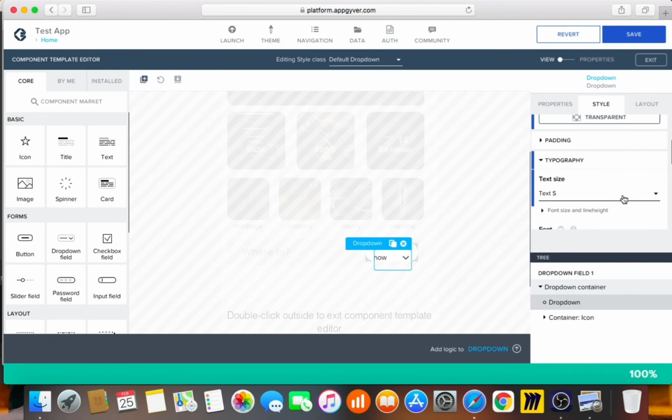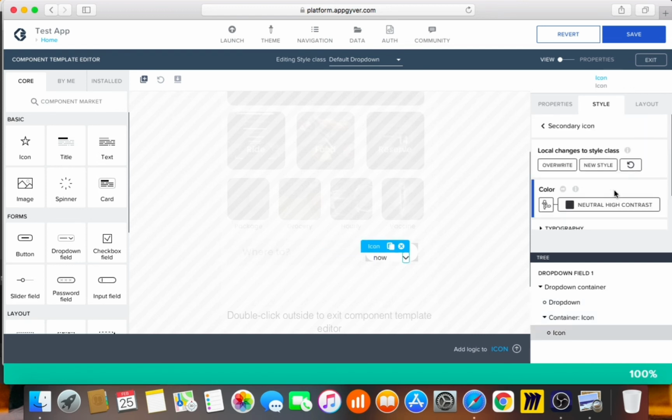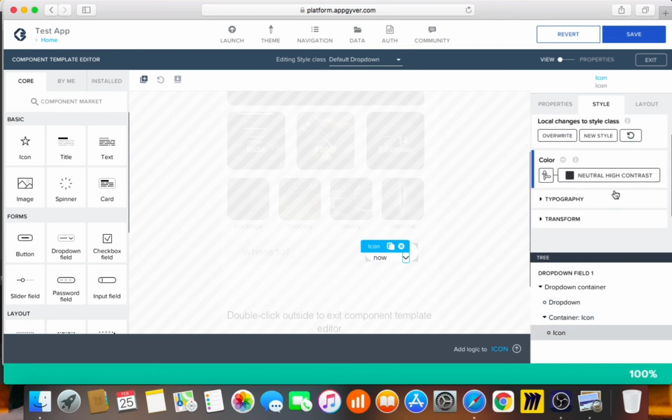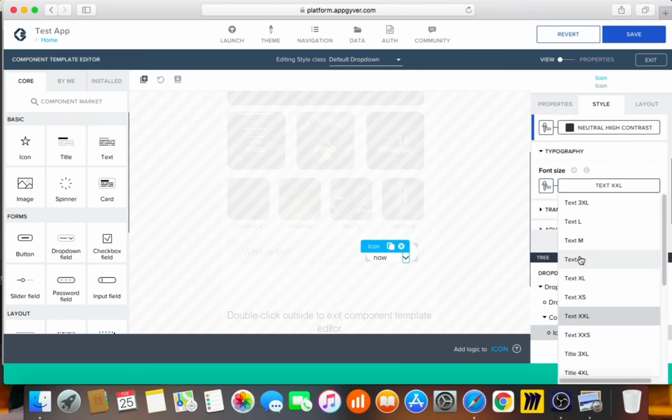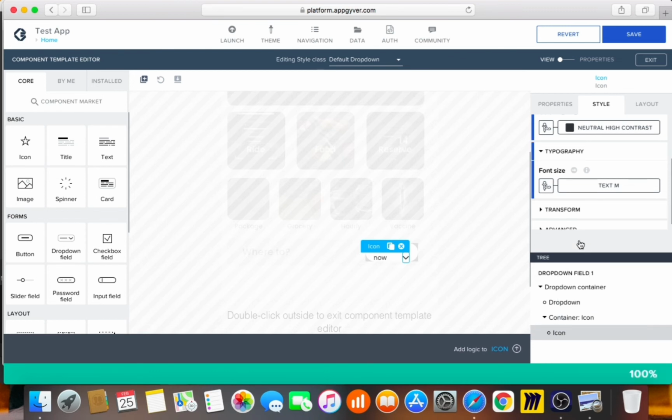Okay. So, why is this so low? Maybe this icon is too big. Look at the size of that. See how medium looks. Oh, that's so small.